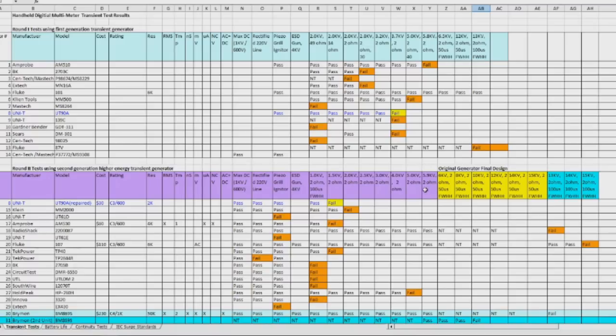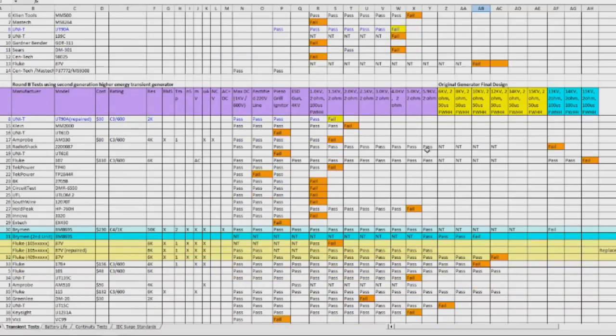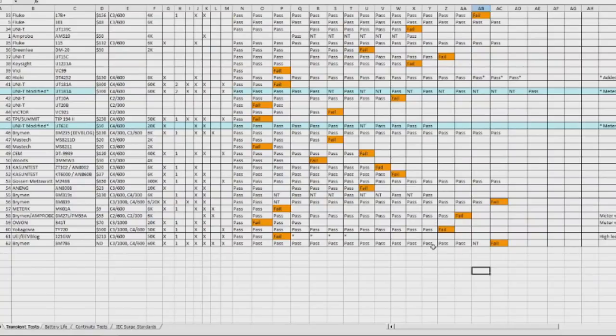And we can see 5.9 kilovolts. This is essentially the top end of that generator. And we can see not very many meters are alive at this point. We have the Brymen BM786, the Yokogawa TY720, the Brymen BM27S, the Brymen BM839, the Brymen BM319, the Gossen Metrowatt M248B, the Brymen BM235. This is a modified UT61E.